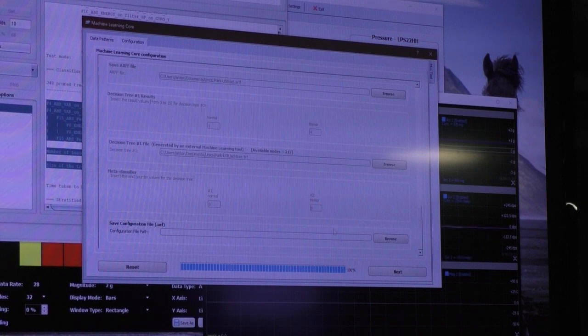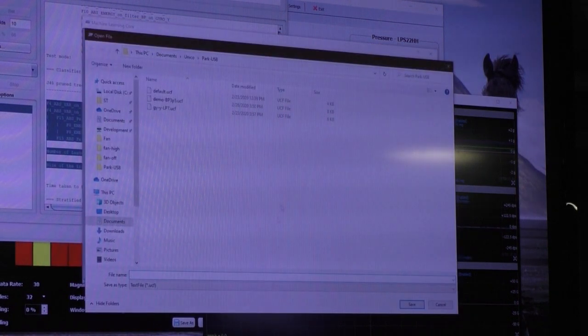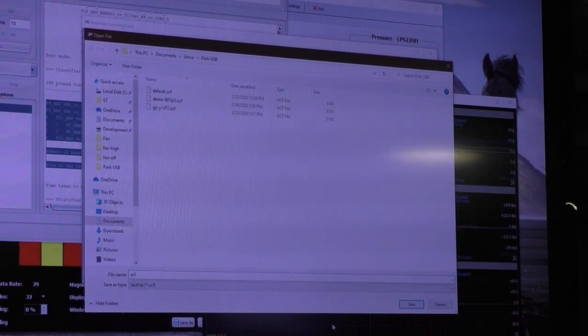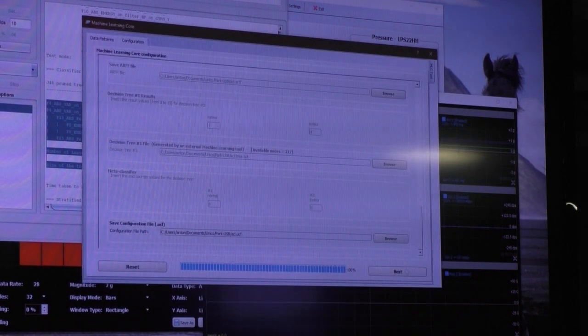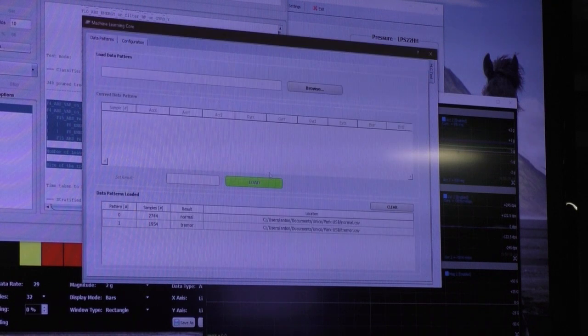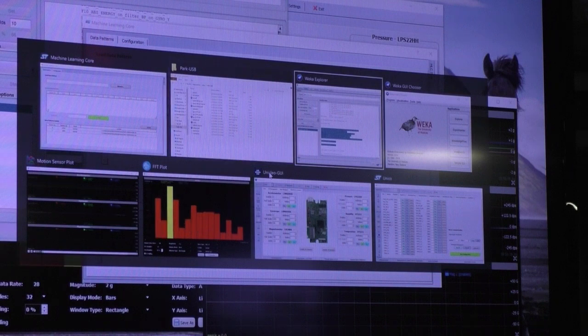So now it's going to generate exactly the file that goes into the IMU. For that, we're going to call it ACL. And bingo, it is created.